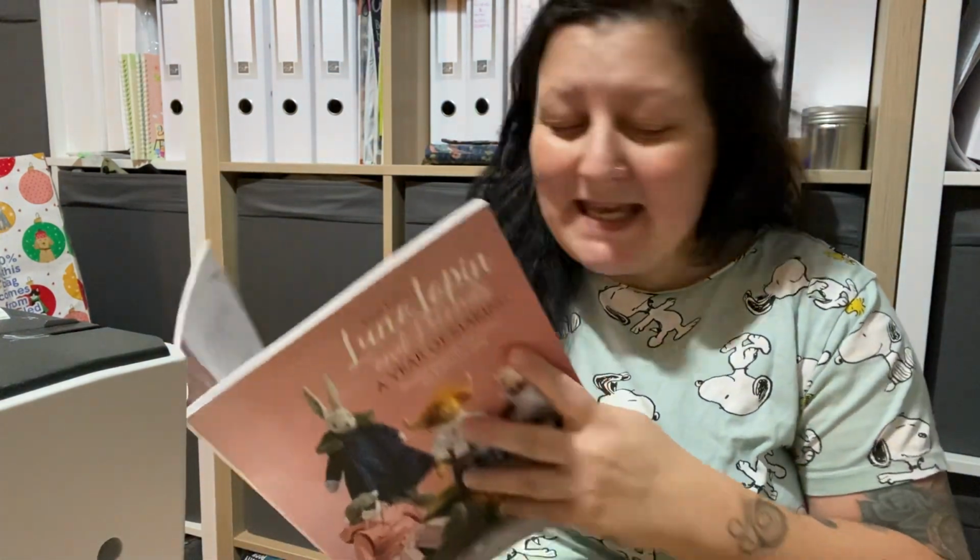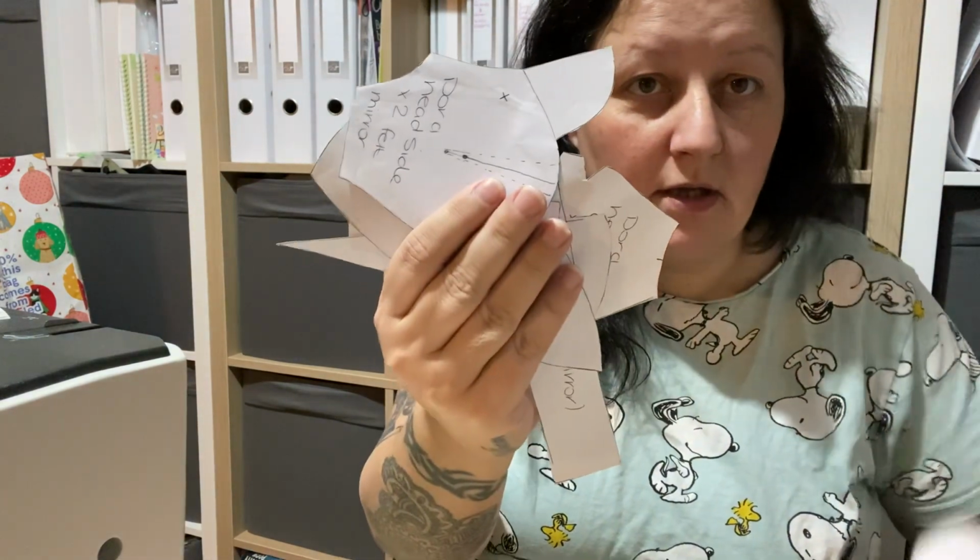So Dora is a piggy, and I've never made her before. This is my first one. So I traced all her pieces out of the book. I'm going to file these in my folder, sorry, not my book, my folder, which is going to be my Lunar Lapin folder for all my Lunar Lapin patterns that I've cut out myself.